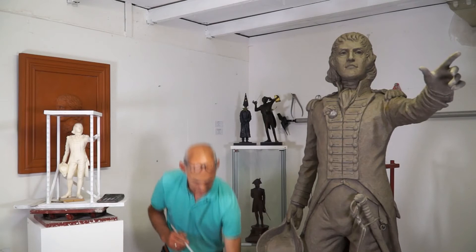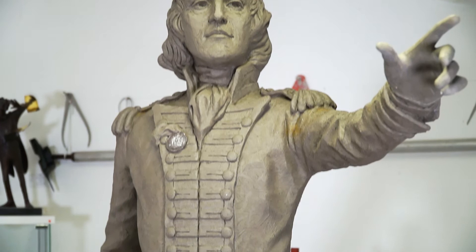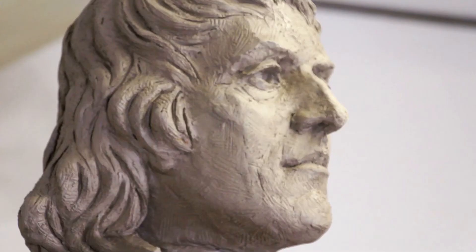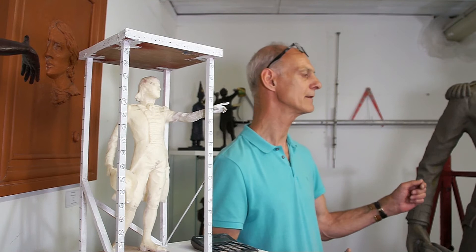When the clay is complete — and I'm using various experts to inform both the uniform, the sword, etc. — I will take a plaster mould off of the clay in order to then take a resin casting out of the moulds. Crucially, come the day it goes to the foundry, I can transport the resin without too much worry, because it's a durable material, on the back of a lorry to the foundry. They go through their own moulding process in order to arrive at a bronze. So there's an absolute logic in taking a plaster mould and then a resin casting initially. And there's also an opportunity to work on that resin casting — being a hard material, you can file it and fettle it and tool it and engineer it to a greater degree than perhaps you can on the clay.